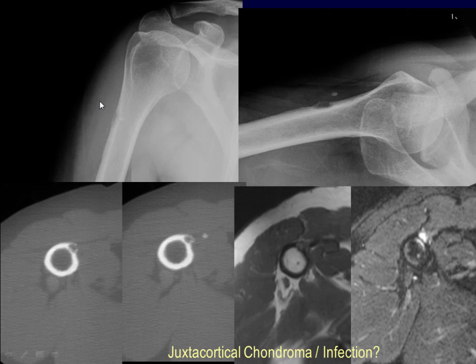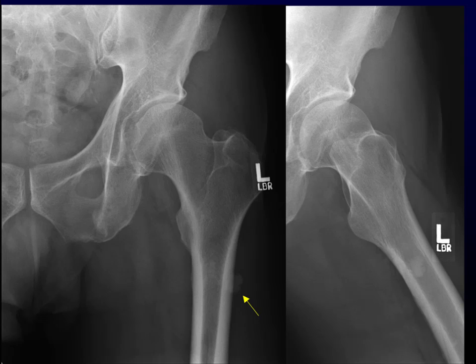Here's another case where there's this lytic lesion. Has a focus of mineralization, almost looks like a chondroid lesion. Is it a juxtacortical chondroma or a periosteal chondroma? Is this some type of small Brodie's abscess, subperiosteal Brodie's abscess with an extruded sequestrum? All of those things would be in consideration for this. This is just hydroxyapatite deposition starting to erode into the bone.